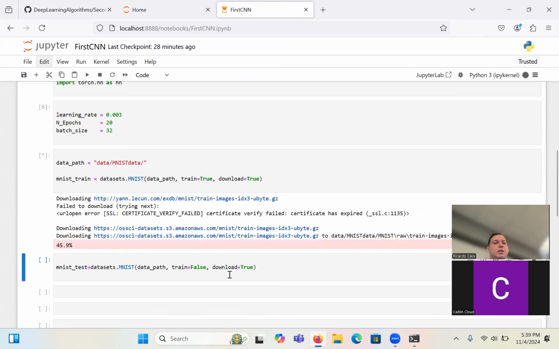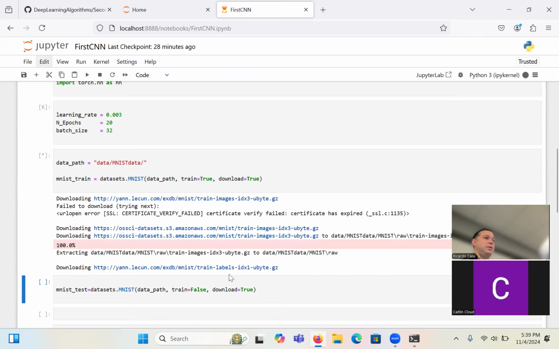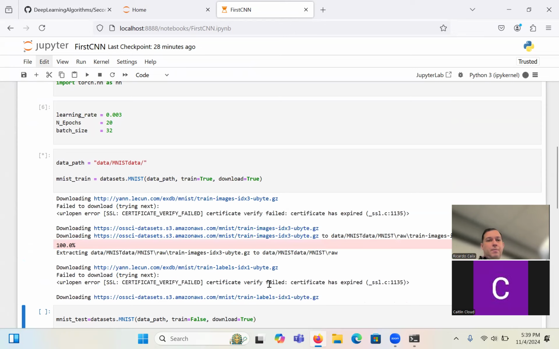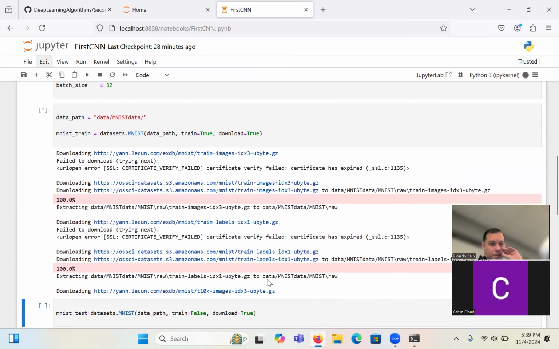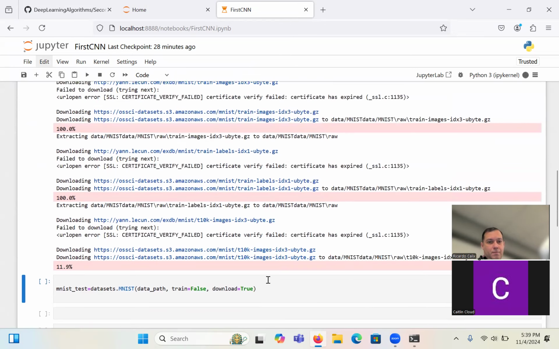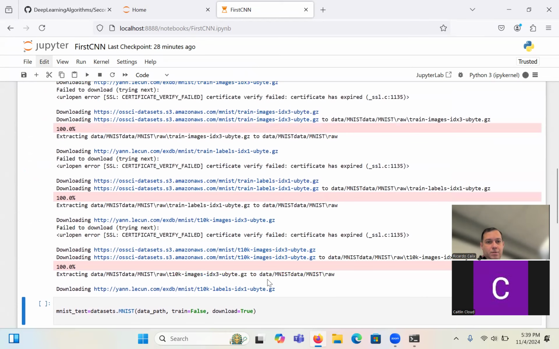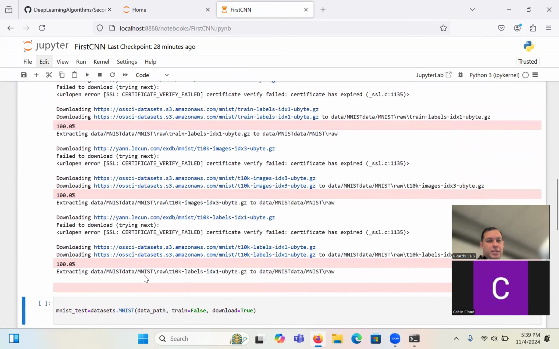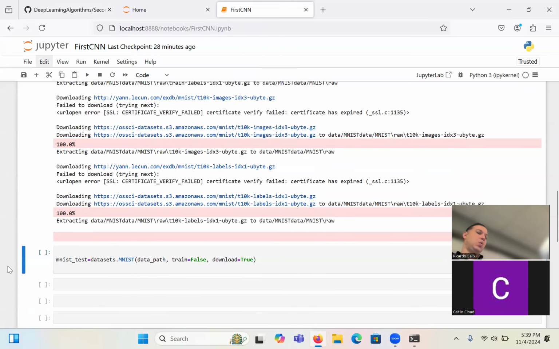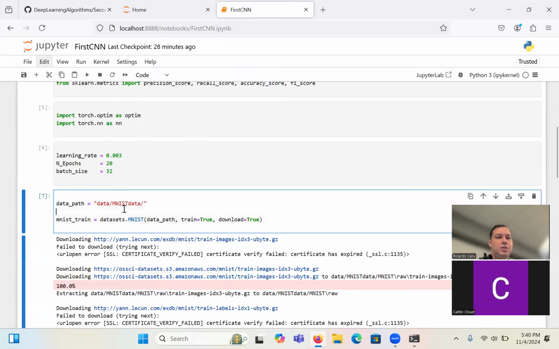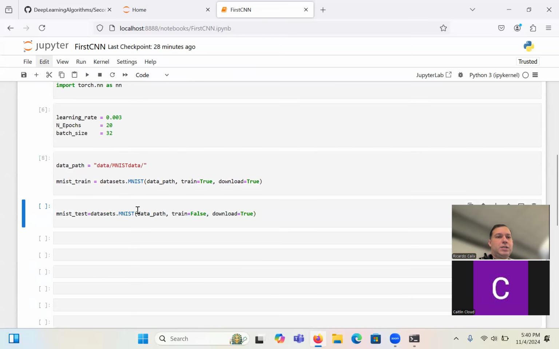Okay, as you can see, it takes a little bit, but this data set is not as big compared to other data sets, right? So that can be much, much larger. So it's downloading a lot of data sets there. Hopefully it only does this once though, so shouldn't be such an issue. All right, so I assume it finished. So I'm going to run it again. You can see now it's basically downloaded. Let's do the other one. Okay, no issues it seems. So all the data has now been downloaded.